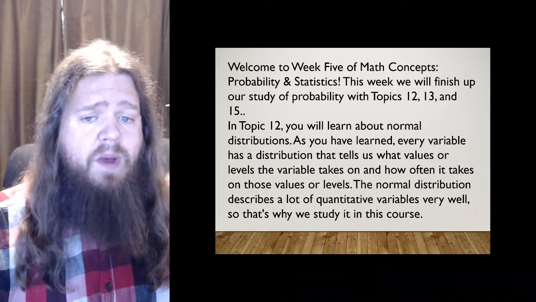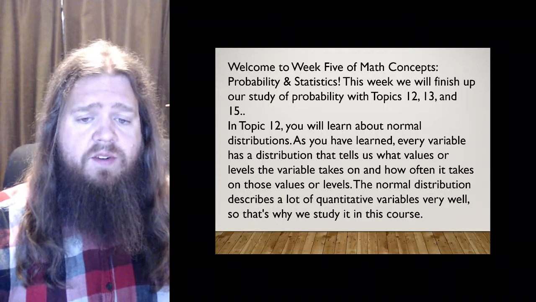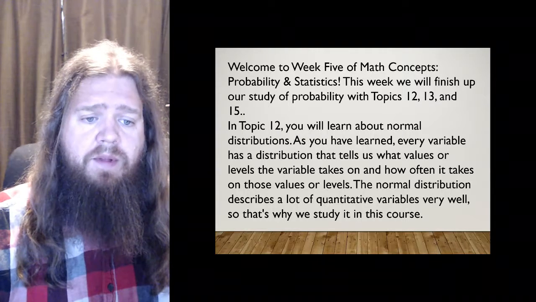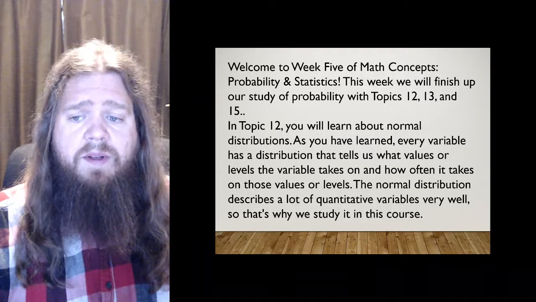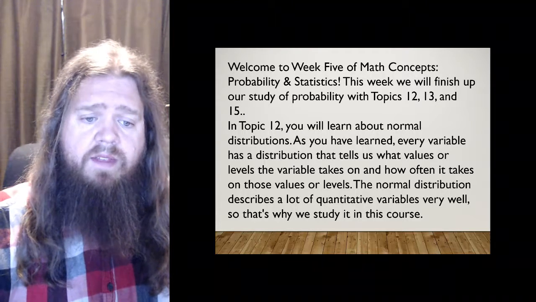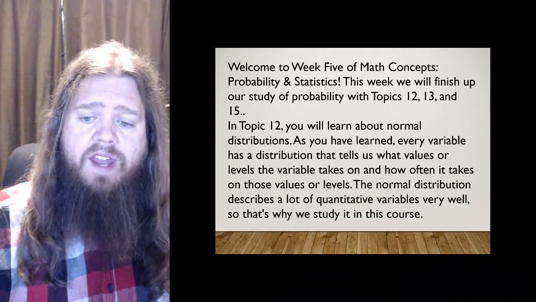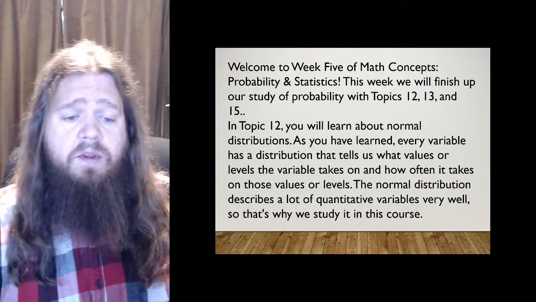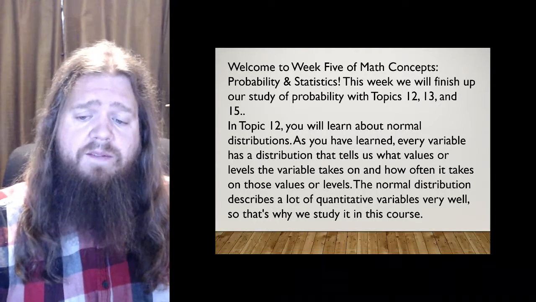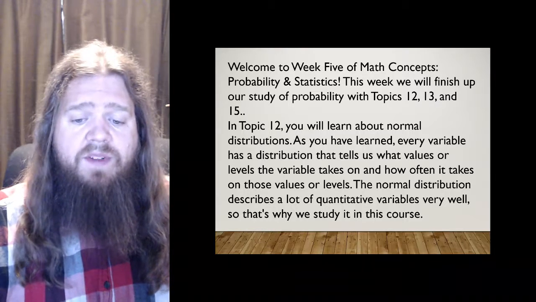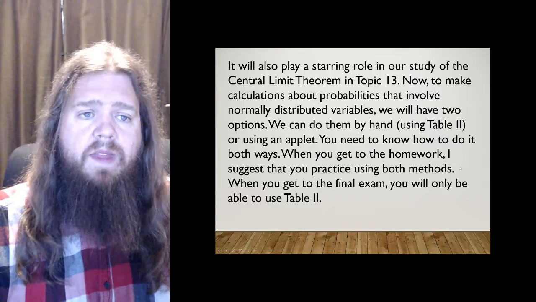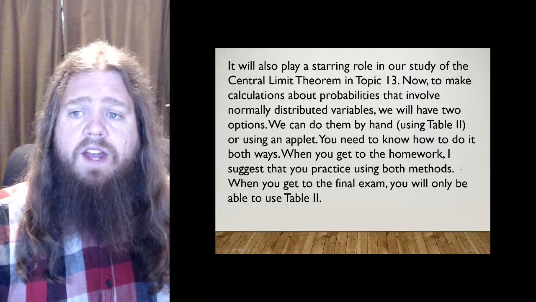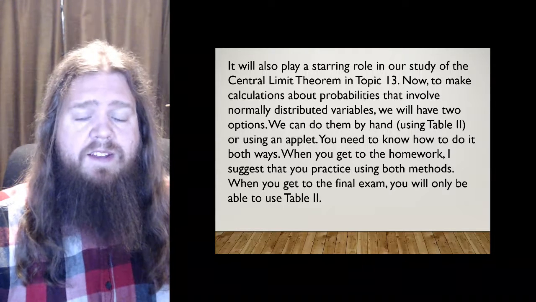In topic 12, you will learn about normal distributions. As you have learned, every variable has a distribution that tells us what values or levels the variable takes on and how often it takes on those values or levels. The normal distribution describes a lot of quantitative variables very well, so that's why we study it in this course. It will also play a starring role in our study of the central limit theorem in topic 13.